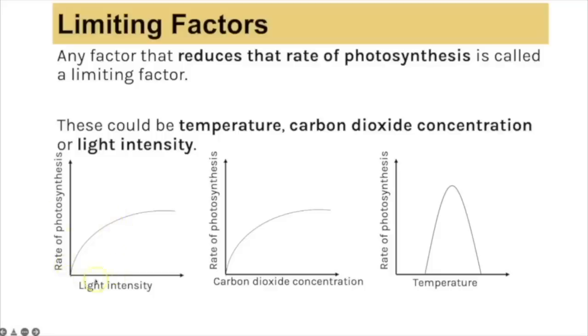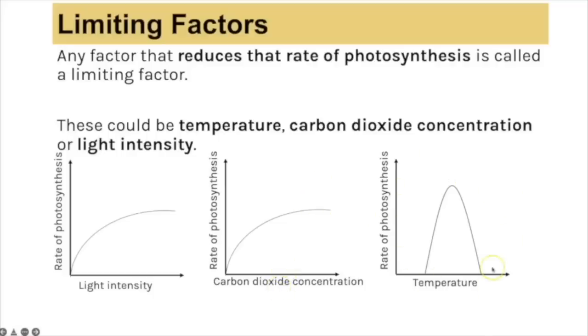And we know that because as we increase the light intensity, the rate increased. But that then starts to plateau and level off. So even though you add more light, the rate doesn't increase. And what that means is there must be another factor that is now limiting the rate. And that must be either carbon dioxide concentration or temperature. So it's the same concept with carbon dioxide concentration, that as the rate is increasing and the carbon dioxide concentration is increasing, we know that carbon dioxide is a limiting factor until it plateaus.